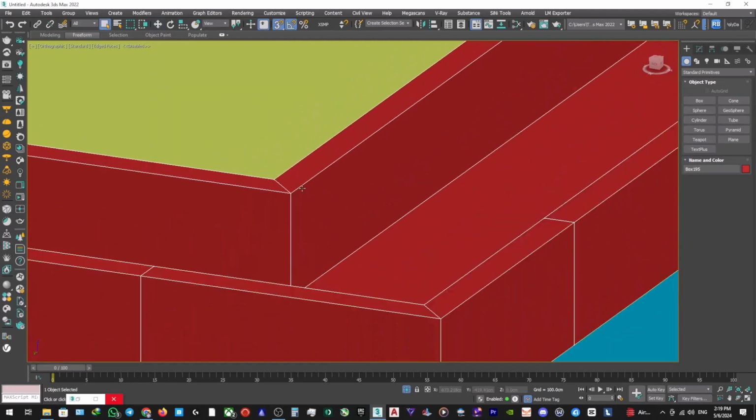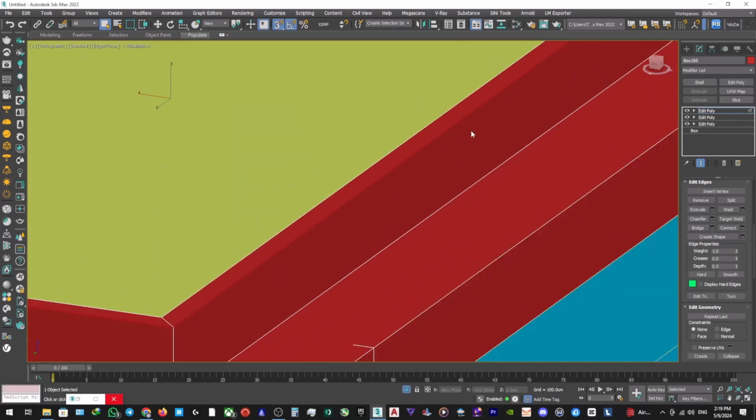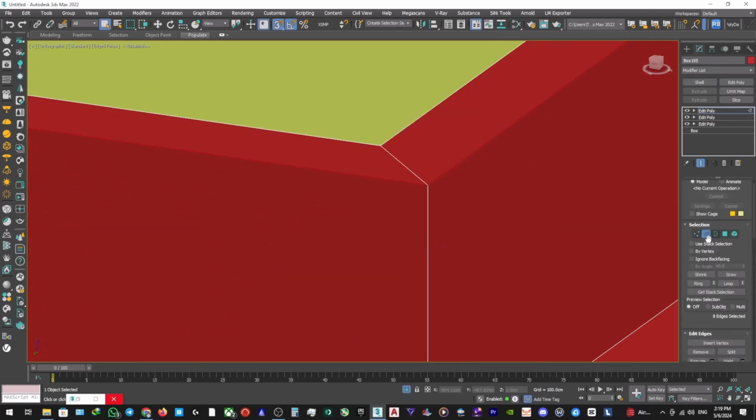I can create a shape. I can select the edge of the top of this garden and click create shape. Turn off edit poly. Choose that shape.